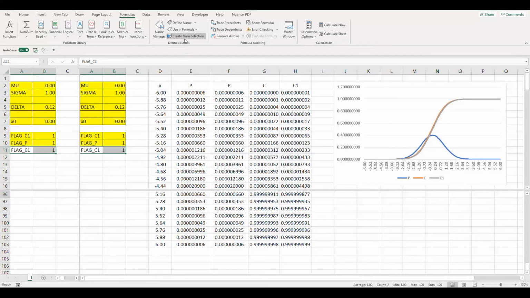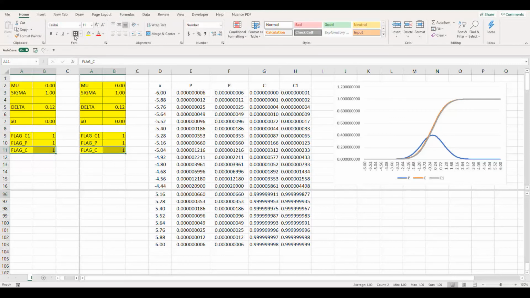Oops, my bad. Want to create from the left column. You see, I named it C1 by accident, so take away that 1 and select that, create from selection, and now it should work. That works. Go back to home, highlight, border, check that we have everybody that we want.